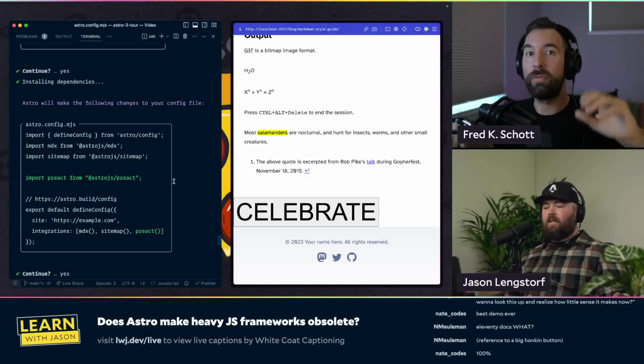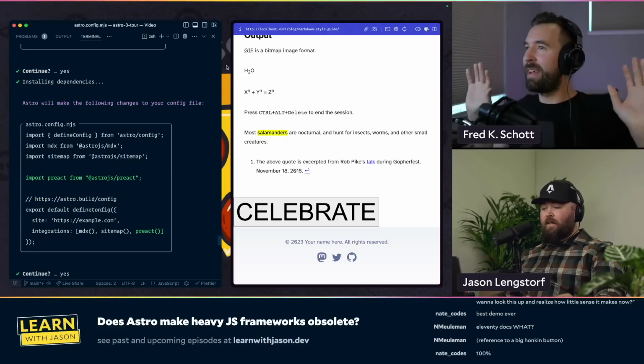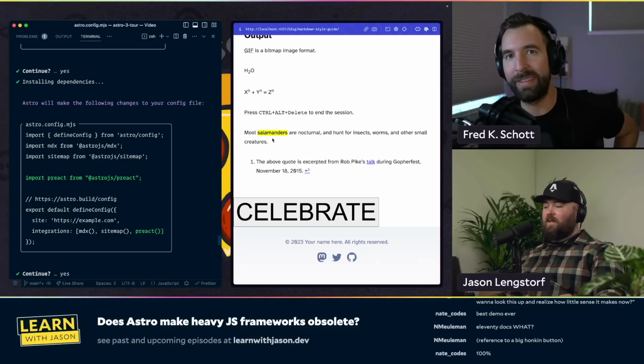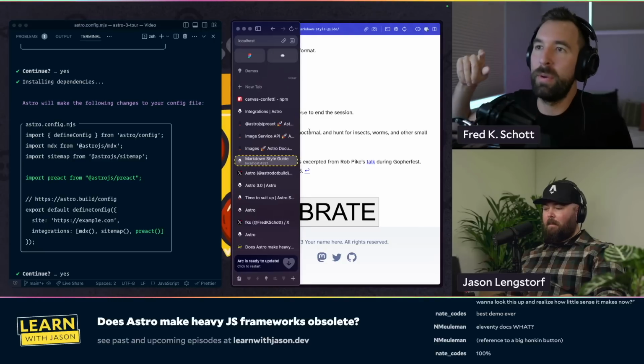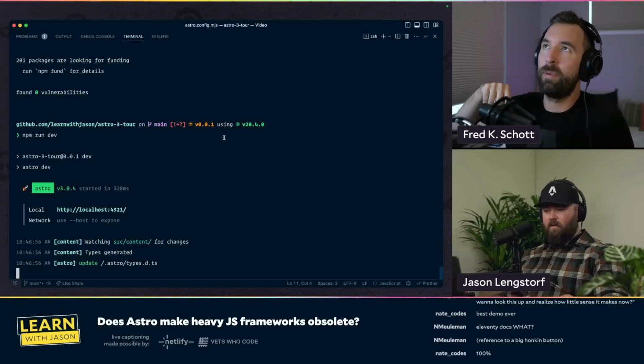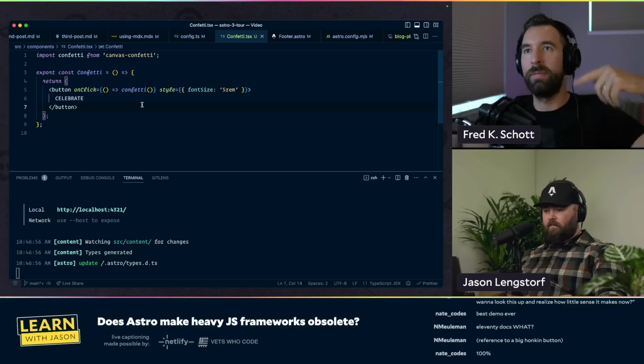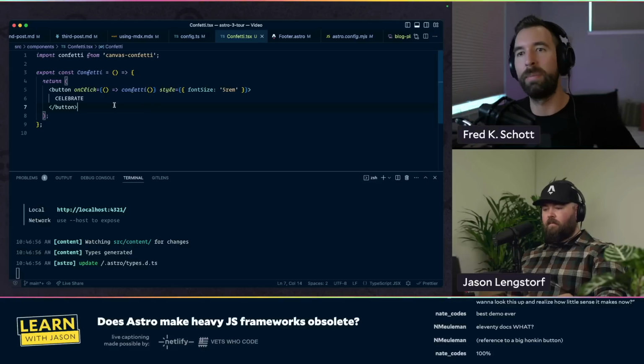And, can I show off one? Oh, sorry. Go ahead. Absolutely. I want to make sure we have time for a one minute demo just to show off one more feature that went out in Astro 3 that I'm really excited about. If you go into that component, the confetti button, let's add the ability for it to, every time you click it, change the text to increment, like celebrate 1, celebrate 2, celebrate 3.